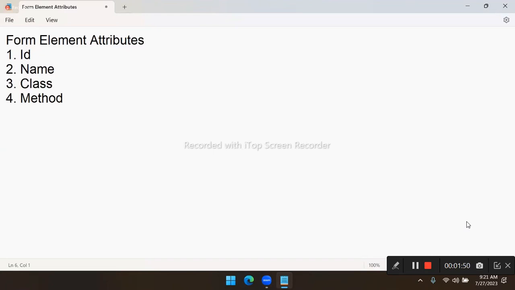What is the limit of the query string? 2048 characters. And can we submit complex data? No. What is the advantage of submitting on get? We can cache the data. Caching is storing the data in temporary memory. What is the advantage of caching?